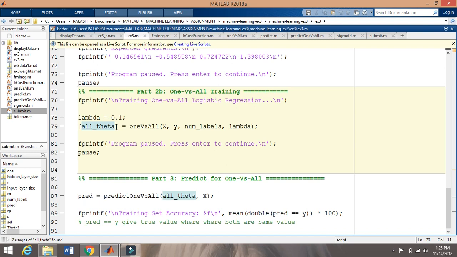So actually all theta will return the values of theta, and how it will be returned, it is calculated in the one versus all function, taking the arguments x, y, number of labels and lambda. So let's see how one versus all is returning the values of theta.